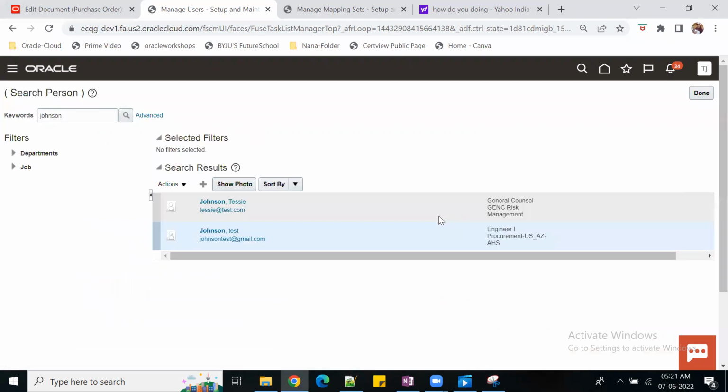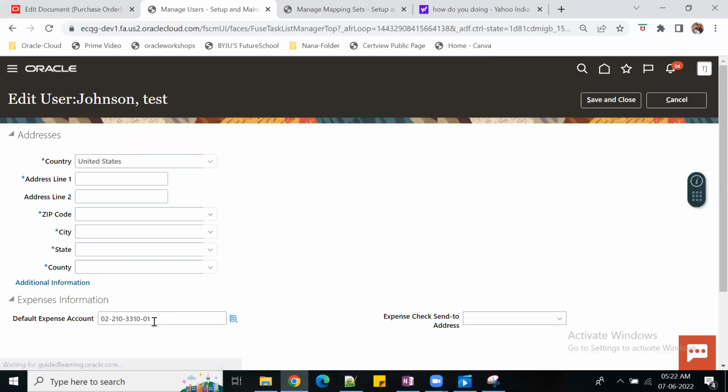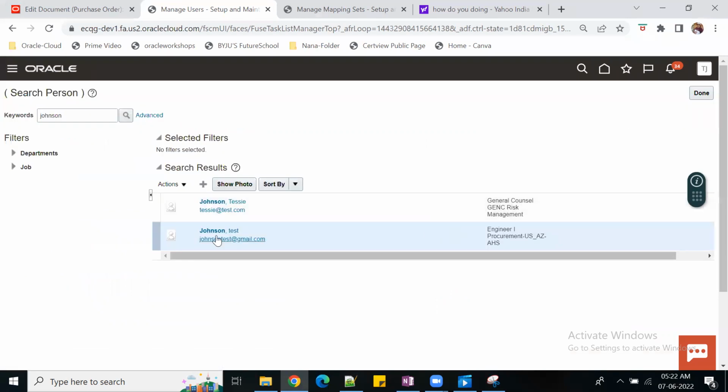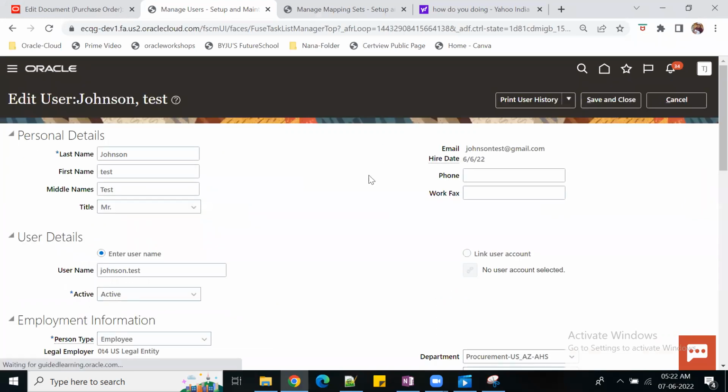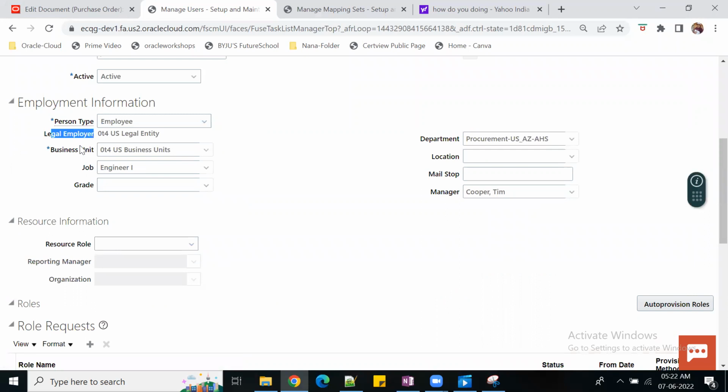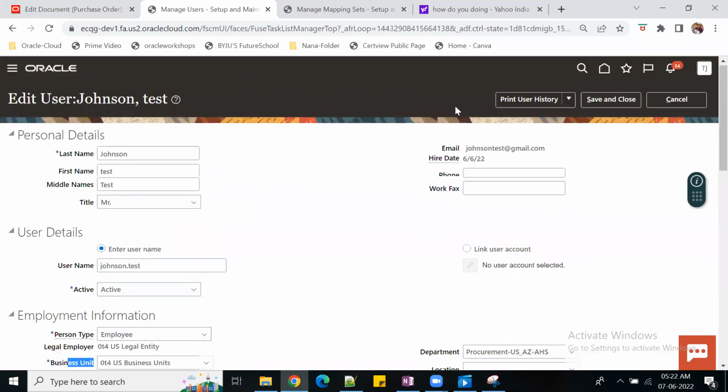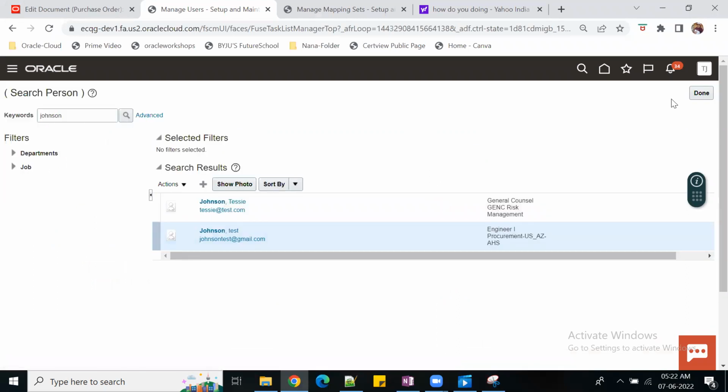One more question you might have: why do we have 4 segments? Because I mapped this employee to my BU. If you see here, the legal employer business unit is 0T4, and in 0T4 my COA has only 4 segments. Otherwise, the expense account segments will vary.